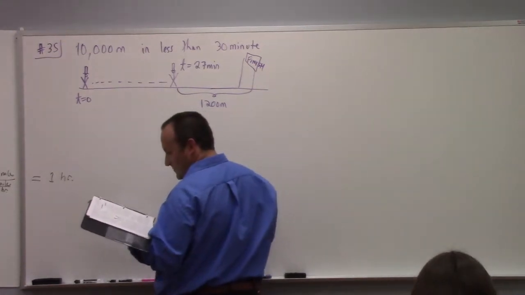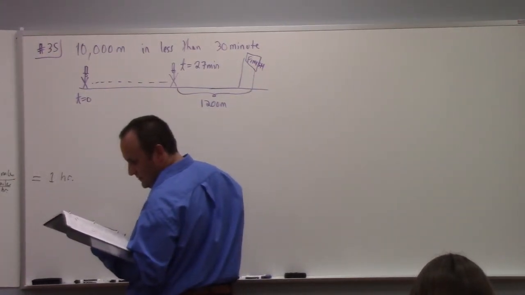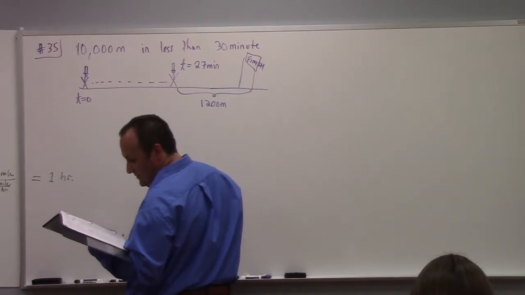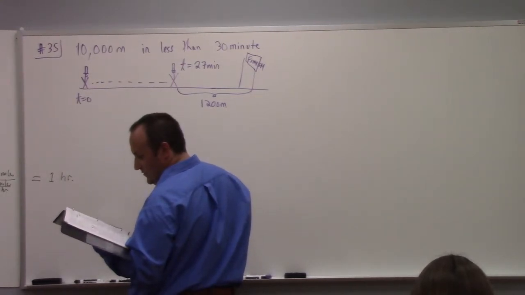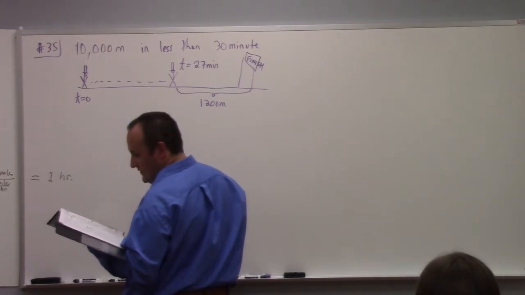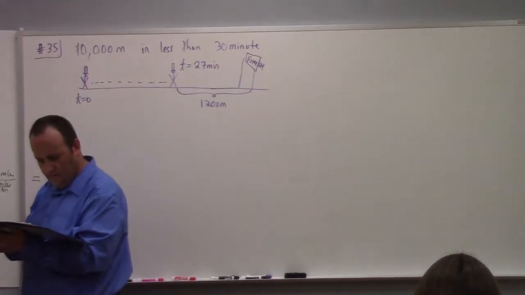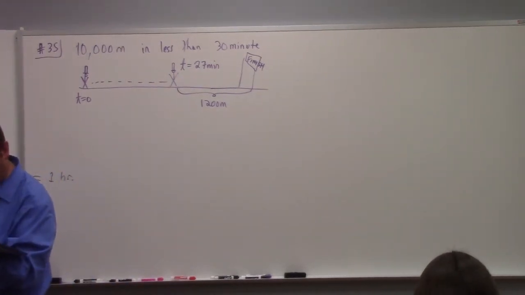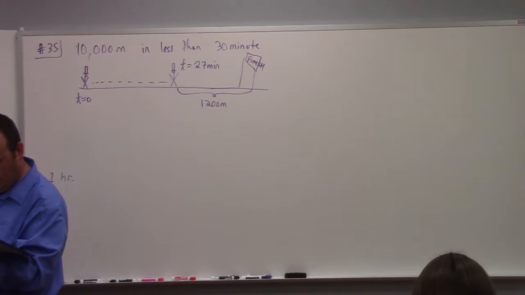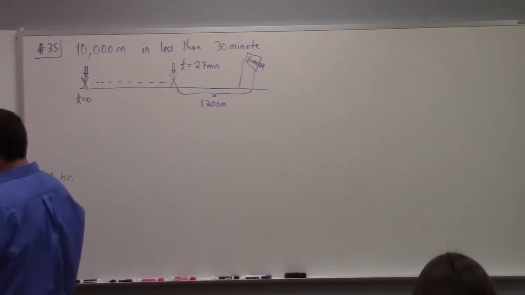All right. The runner must then accelerate at 0.2 meters per second squared for how many seconds in order to achieve the desired time? Cool. So to start with what was going on, they were, I keep losing track of the problem. Which one was I looking at? I'm sorry, guys. 35.